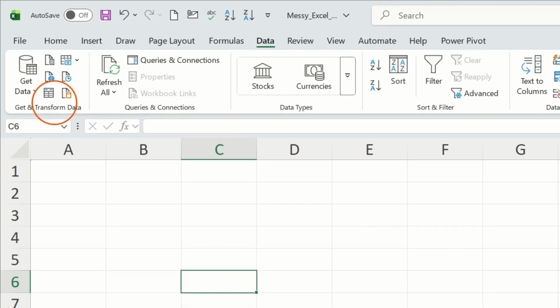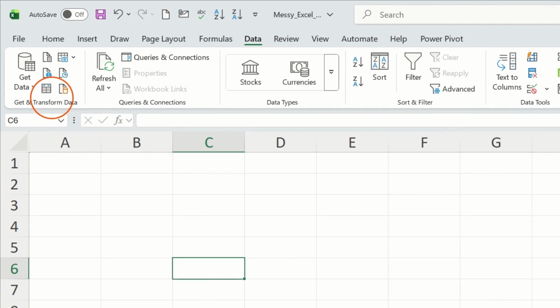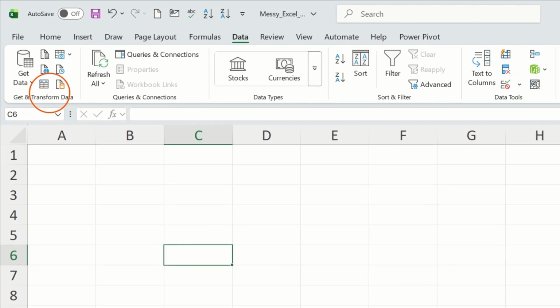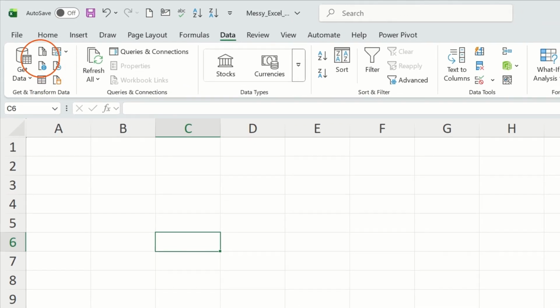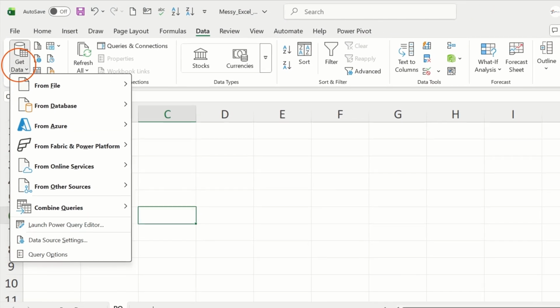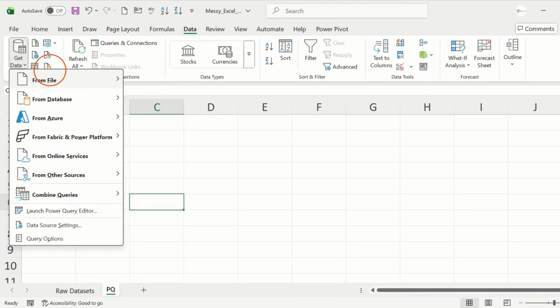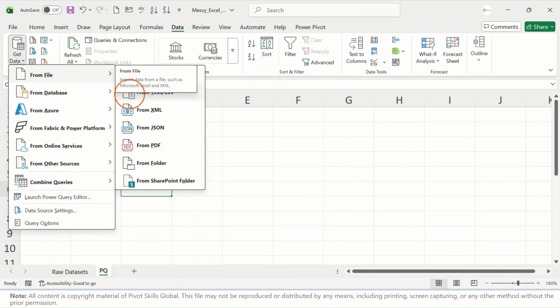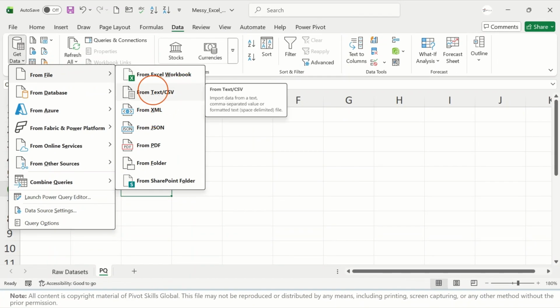Now, if I want to load data into Power Query so that I can start transforming that data, I have to come over to the Get Data drop down, and this will show me all the available options. I can connect to a file, and this file could be a workbook, a text file, or a CSV.